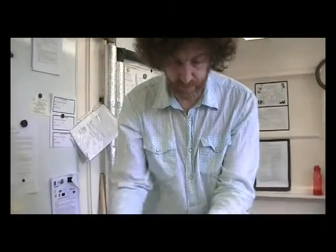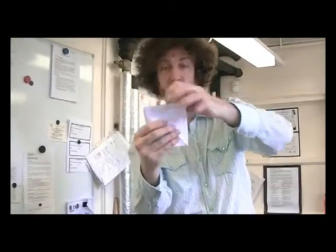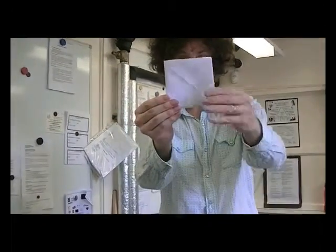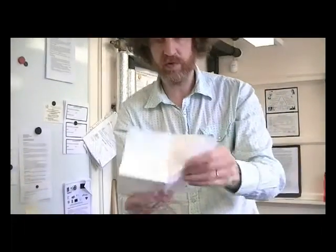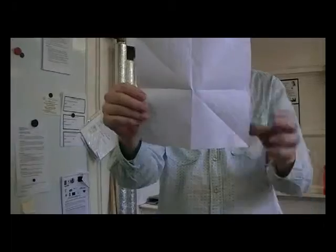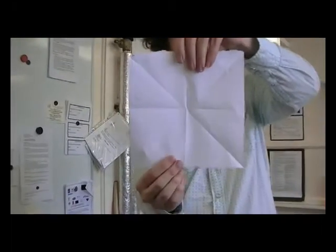Fold lengthways as a rectangle. Fold one more time as a small square, and then unfold a Union Jack flag. And everybody will be able to tell what that is now because we have talked about it so much.